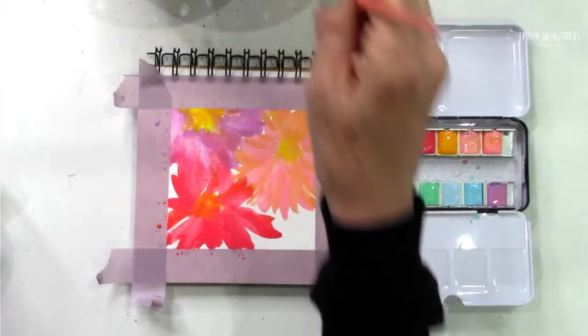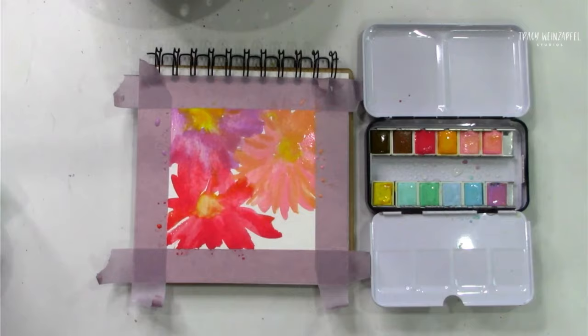Okay, just going to pull this back so I can see the middle of that flower. Pull that back so I can see the middle of that flower. And I can kind of see. Now, do these just look like blobs?